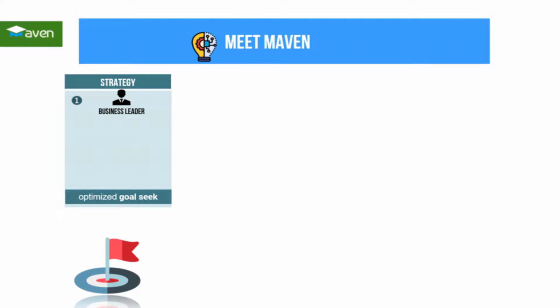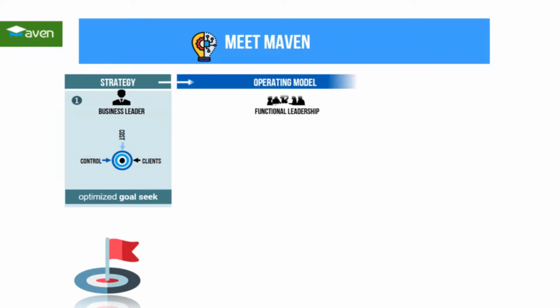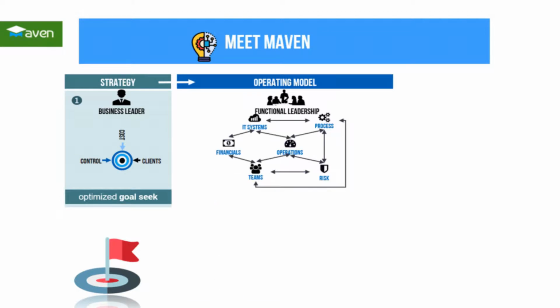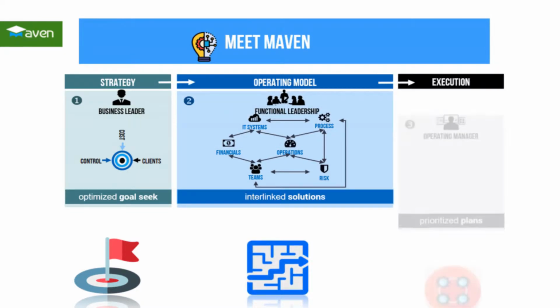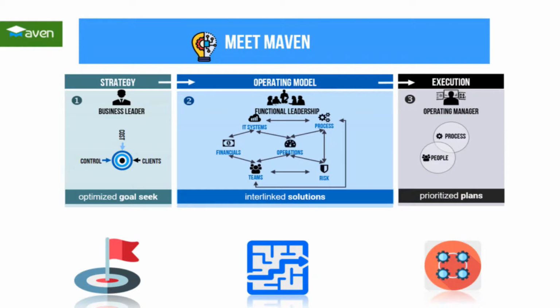Maven starts by defining business objectives around cost, customer delivery, and controls. It designs and optimizes a holistic operating model which helps leaders to bridge the gap between strategy and operations on ground and calculates the impact of any interlinked solutions on all functional areas of an entire operating model. It then provides a step-by-step implementation tree, defining process, people and technology changes required to execute solution decisions.